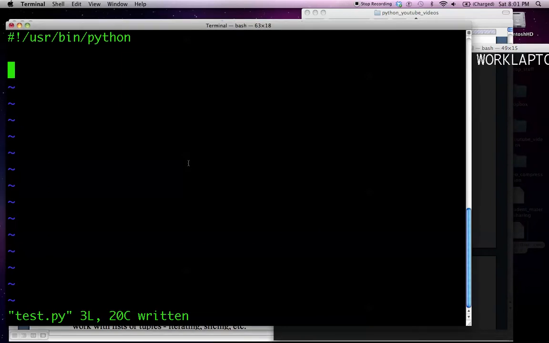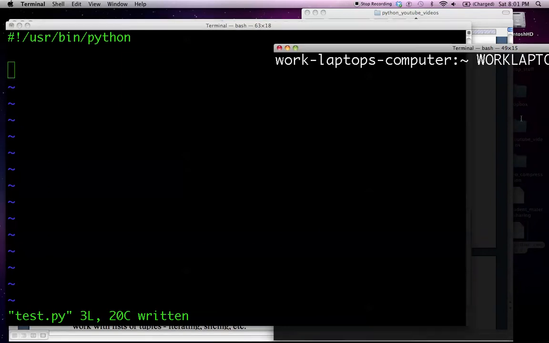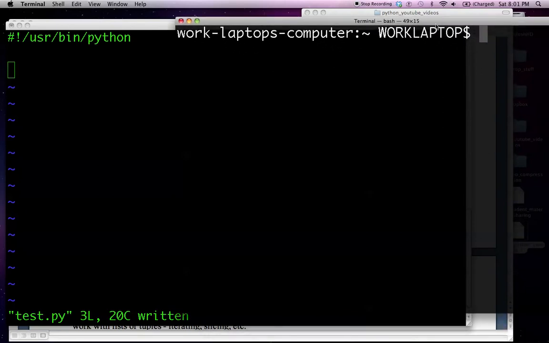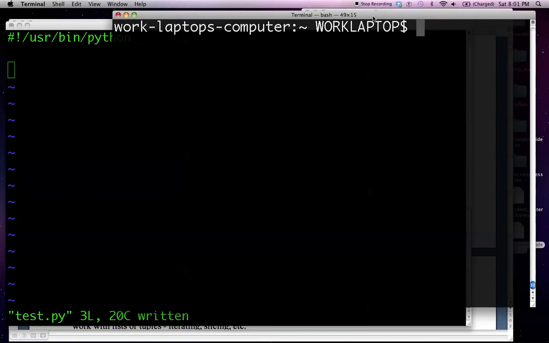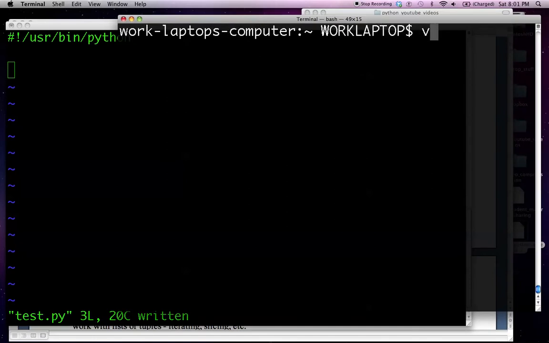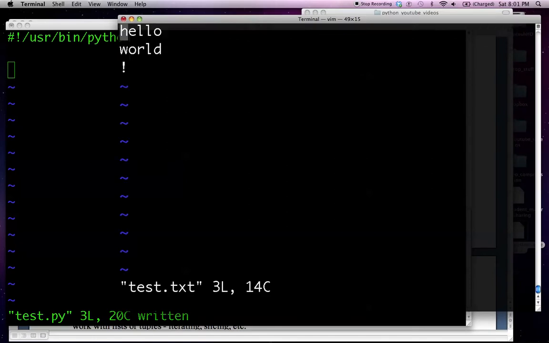What we can do, in fact, we should probably set up our own text file to work with. Why don't we just create a text file right now? And it's something that I would certainly recommend that you do. Test.txt if you just want to play around.